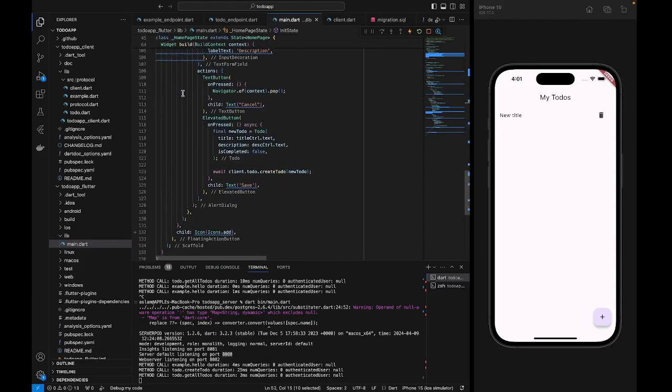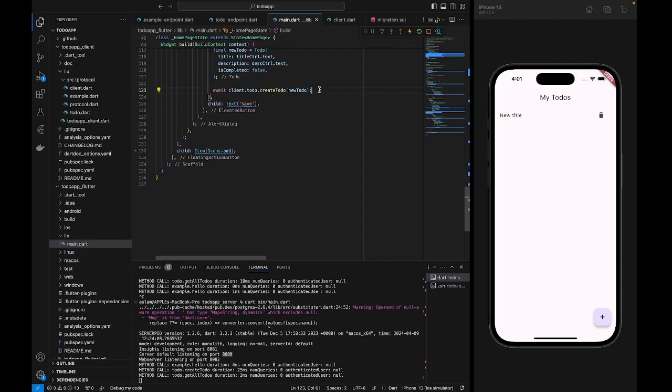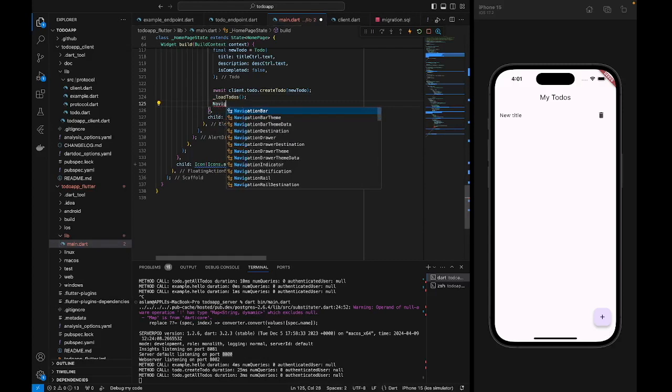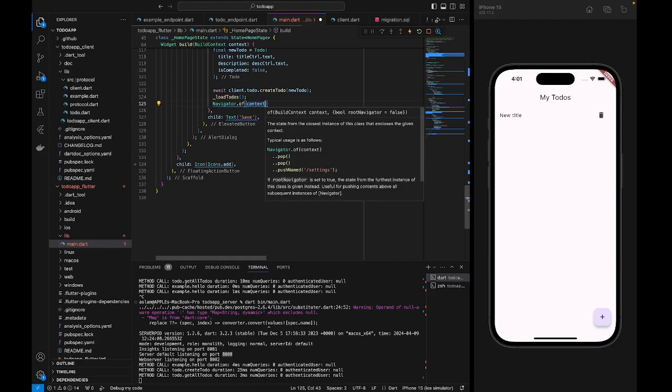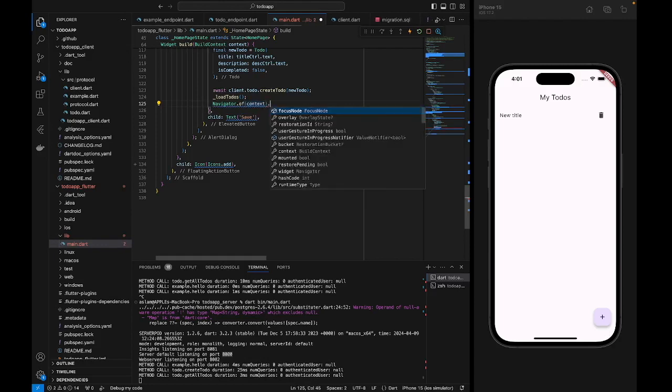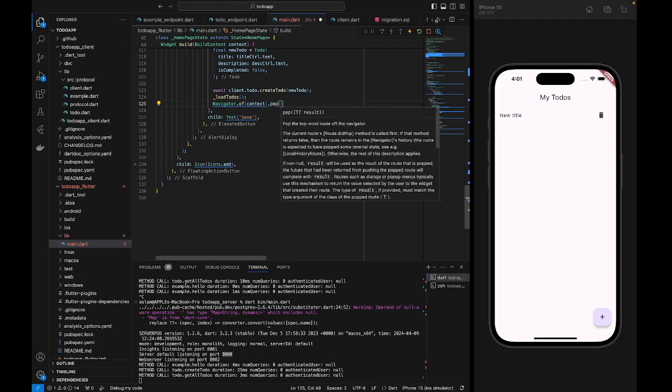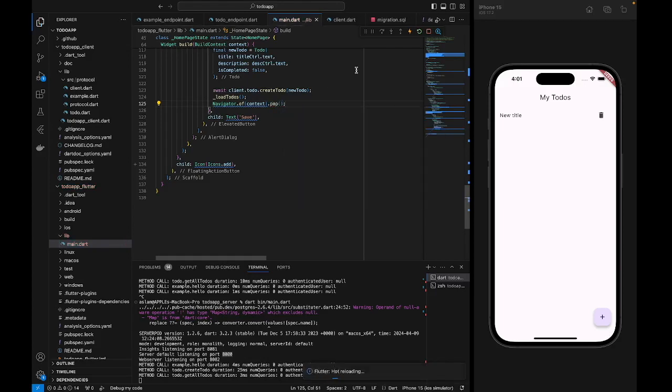So the next thing we have to do is, after creating a todo, we have to load the todos, then we have to pop the dialog, Navigator.of(context).pop. Fine.